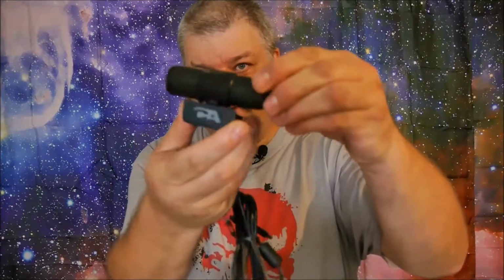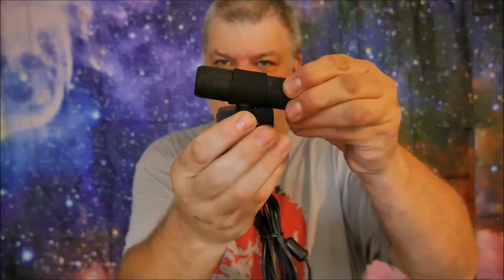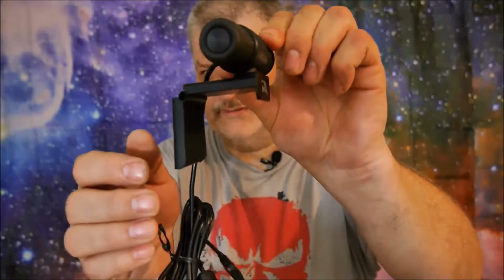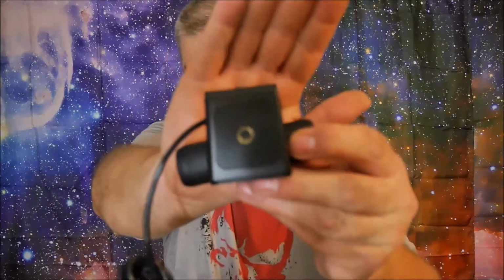Now, it doesn't tilt up or down. It only moves side to side. I mean, it rotates side to side this way, but it doesn't tilt up and down. Comes with your standard monitor type hookup, where this little lip goes over your monitor. Then you would push this up against the back of the laptop screen to keep it secure. And the other thing it does have is on the bottom, it does have a tripod mount. So you can put it on a tabletop tripod, mini tripod, or a full-size tripod. And I keep saying tripod too much. And, well, that's pretty much it for the specs.